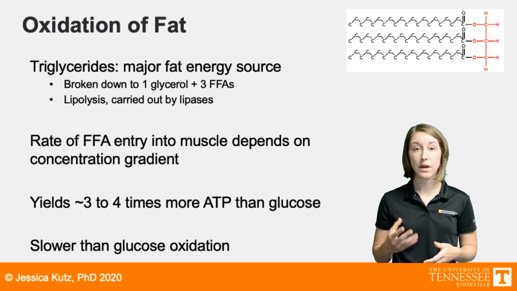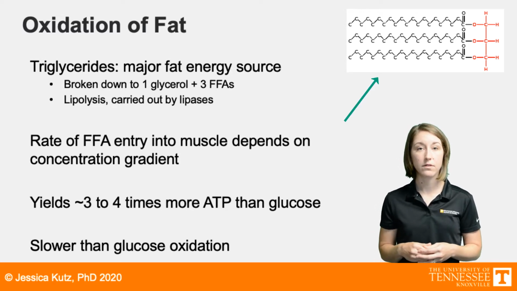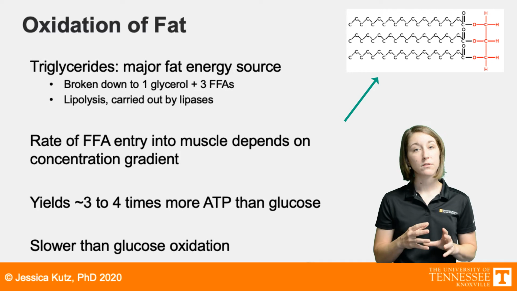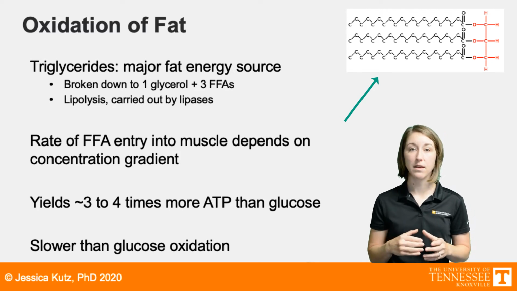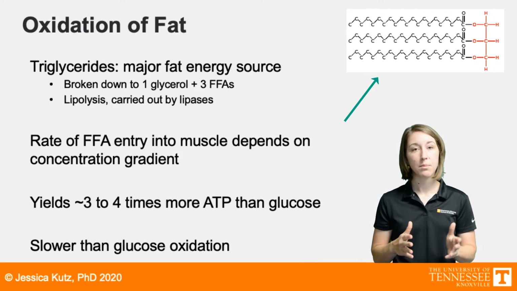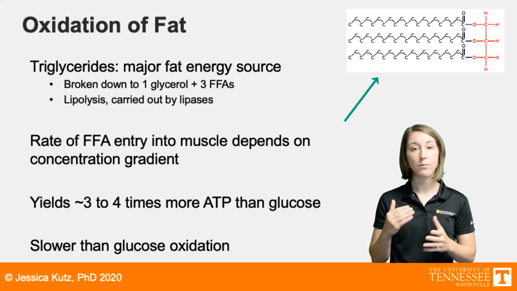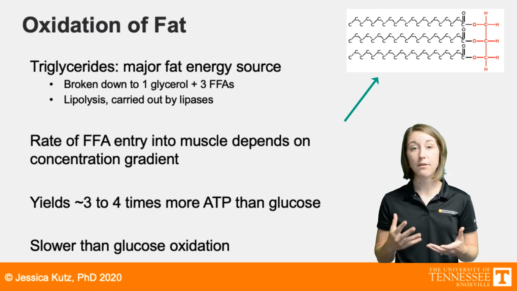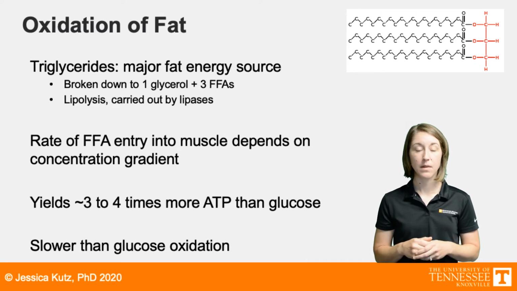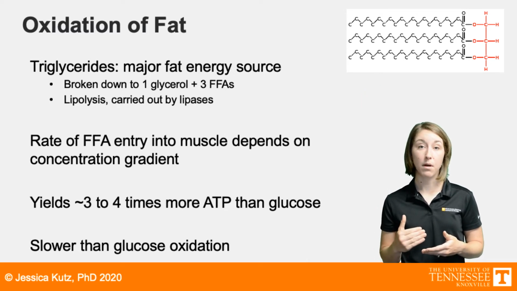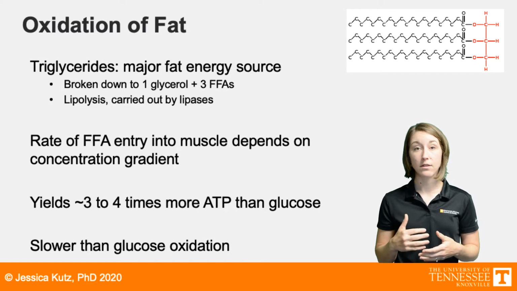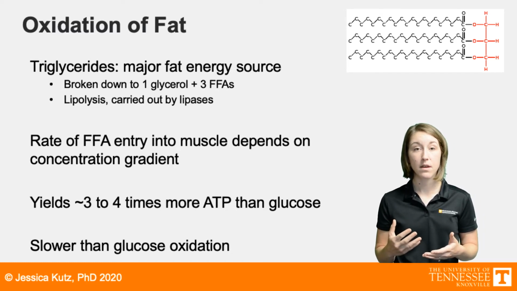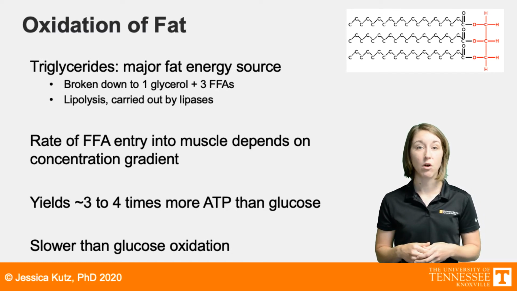As review, we've got a picture of a triglyceride on this slide. It's composed of a glycerol molecule and 3 fatty acid chains. And we're going to separate that glycerol molecule, and then we're going to metabolize those fatty acid chains in order to generate very high amounts of ATP. Now, the process of breaking apart these fatty acid chains is called lipolysis, and that's supported by an enzyme called lipase.